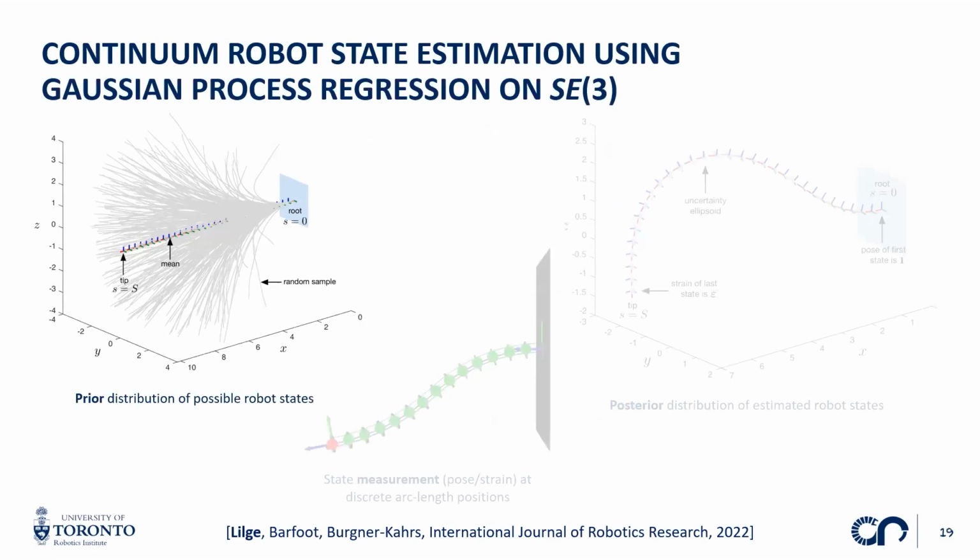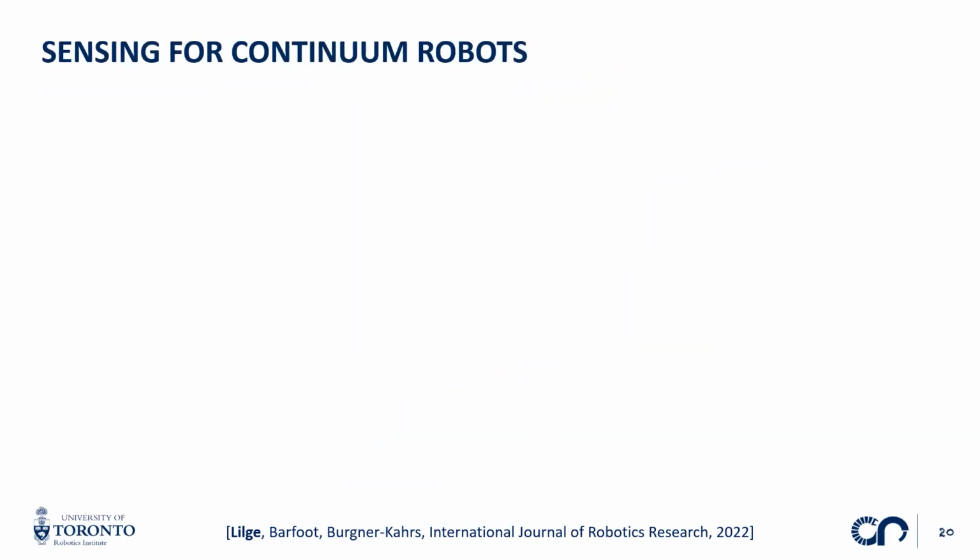So having derived our prior, the next step is to incorporate measurements about the states of my continuum robot. In continuum robots, we have a couple of possibilities to sense the state. Generally, it's quite difficult to integrate sensors into continuum robots. Some of the main challenges are that I often cannot use external sensors like cameras to get readings of the shape of my robot, because in all the application areas, we argue continuum robots are somewhere deep within some highly cluttered environment. So I cannot guarantee line of sight with cameras.